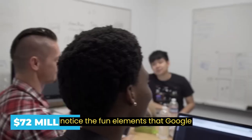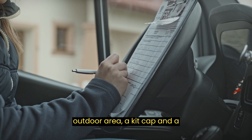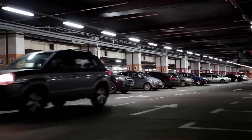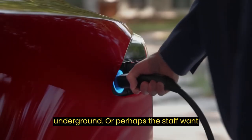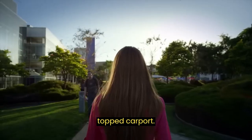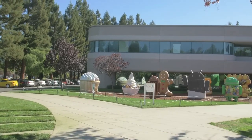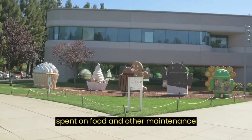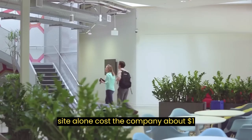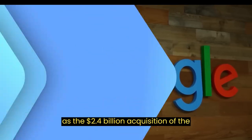Any visitors to the site will be quick to notice the fun elements that Google injected here and there. An army of Android statues populate the main outdoor area — a Kit Kat and a gingerbread man to name just two — and of course the green Android character features. They will then find one of 2,000 parking spaces underground, or perhaps staff want to plug their electric cars into the power points provided under a solar panel topped carport. How much did it all cost? Let's not forget the astounding amount of money likely spent on food and other maintenance work, which makes this one of the most expensive headquarters in the world. This site alone cost the company about $1 billion, and that was in the same year as the $2.4 billion acquisition of the New York Chelsea Market.